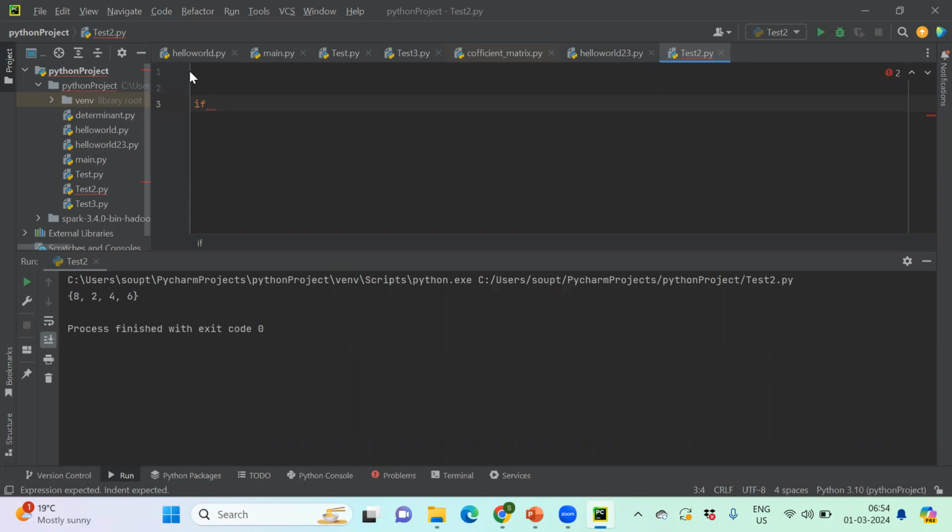For else, we do not have to put any condition. If the condition is not met in if, then the rest of the activity should be mentioned in else, and we can give some other activity in else part as well. I can do some print activity or some other activity over here. Let's go ahead with if else statement.